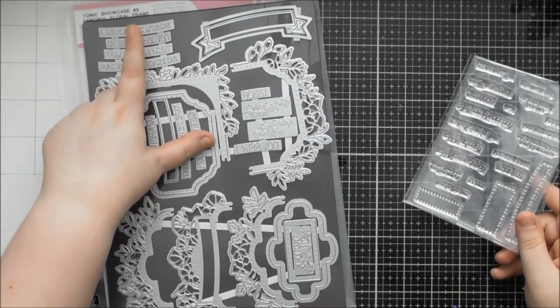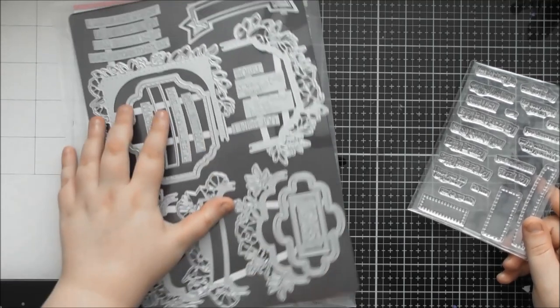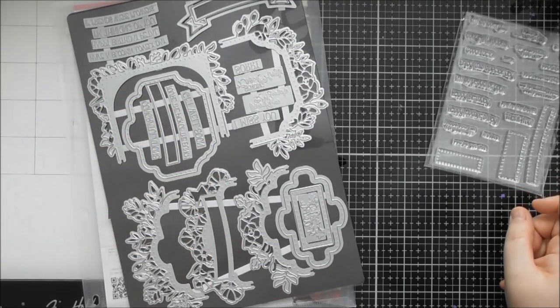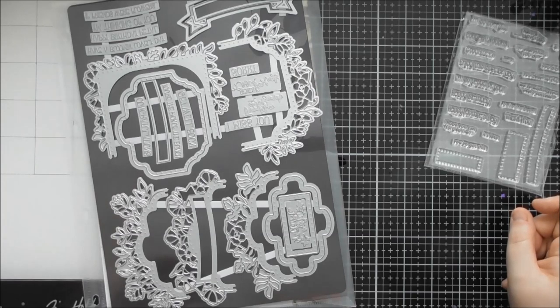But this month's showcase die set actually has tons of sentiments in here as well, which are the debossing kind of sentiments. And I've shown you in kit videos before how you can deboss the word into cardstock and then colour the cardstock so that the words stand out.